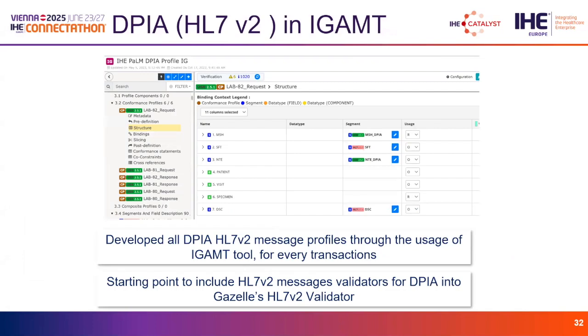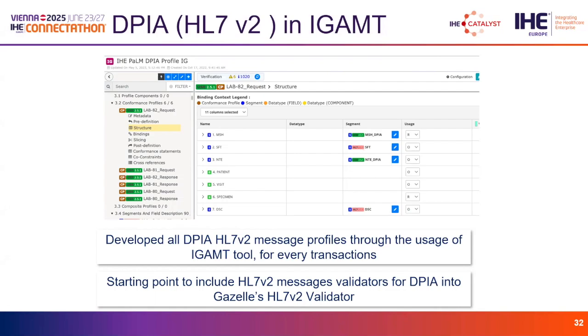All the messages related to DPIA, all the HL7 version 2 messages, have been profiled by the usage of the IGAMT tool. IGAMT stands for Implementation Guide Authoring and Management Tool, and it's a tool developed by NIST that allows building HL7 version 2 message profiles starting from the main standards.